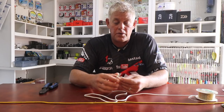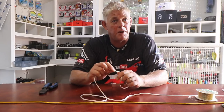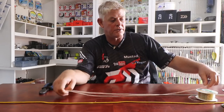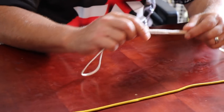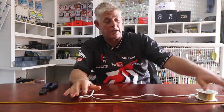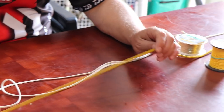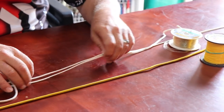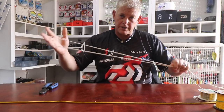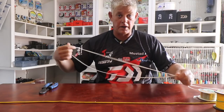Today I'm covering one of the requests we had: tying a leader knot using a bimini twist onto your leader. Your main line would be the white today. I'm going to tie it with a rope first, which should show the concept better, and then I'll do it with actual monofilament and leader material. The yellow will be the leader, and the white for the bimini twist. Obviously this is rope that doesn't stretch, so we might not get the whole effect of a proper bimini twist, but we'll give it a go.